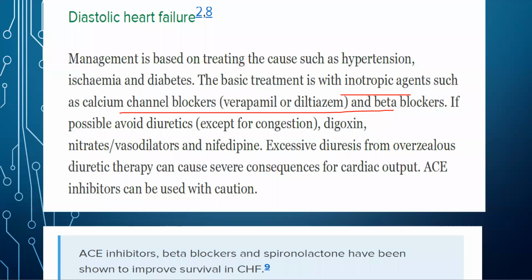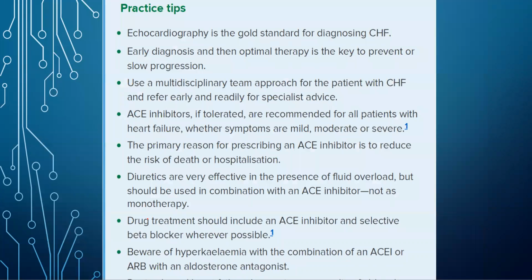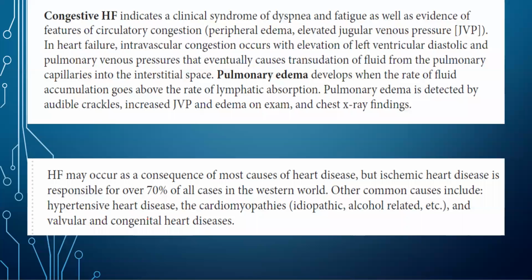So what are the medications that we have to improve survival in congestive cardiac failure? We have ACE inhibitor, beta blocker, and spironolactone. These are the three medications which can improve survival in a congestive cardiac failure patient. These questions come in the exam, so please remember it. So that's all about your heart failure.